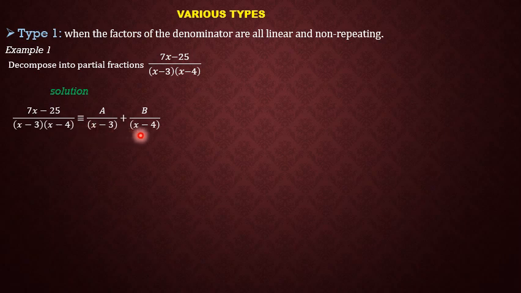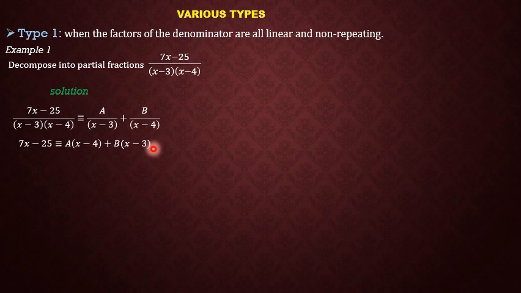Notice something now. This is a part of taking the LCM. Students actually confuse this part here. But for simplicity, you can just rule your line here and then look for the LCM. That is time consuming, so what you do is just multiply everything here by the LCM. The LCM of these two functions is x minus 3 times x minus 4. So a will be multiplied with x minus 4 and b will be multiplied with x minus 3. At the end of the day, we are going to have 7x minus 25 being equivalent to a multiplied by x minus 4 plus b multiplied by x minus 3.